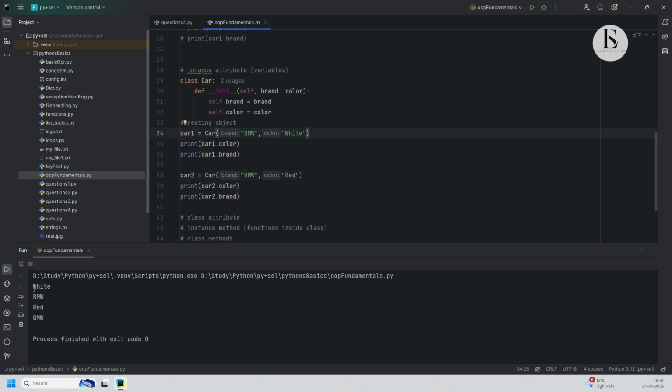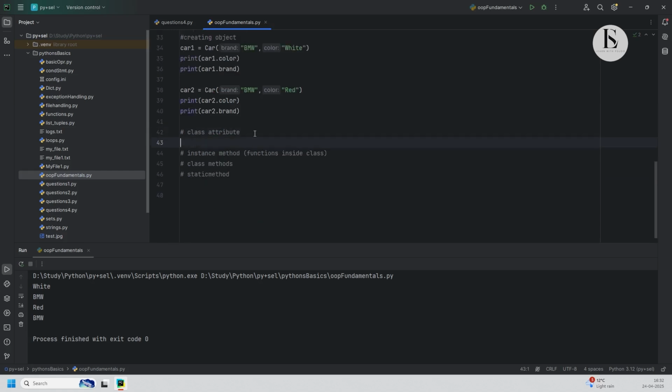The first one is white and BMW. The second one is red BMW. So if you closely observe, every instance that I'm creating will have its own set of attributes which is defined inside the class. And how are we defining these attributes? We are defining them using an init constructor and using the self keyword inside my init.